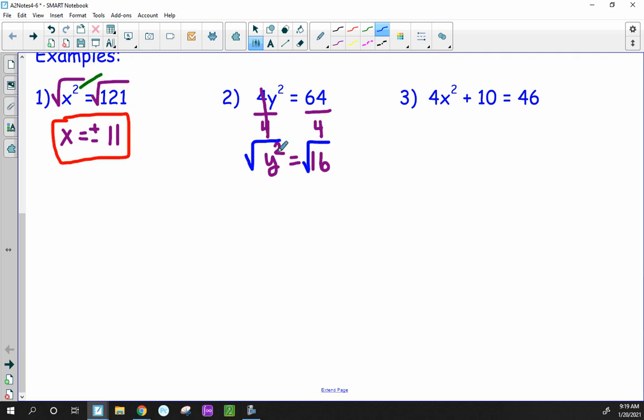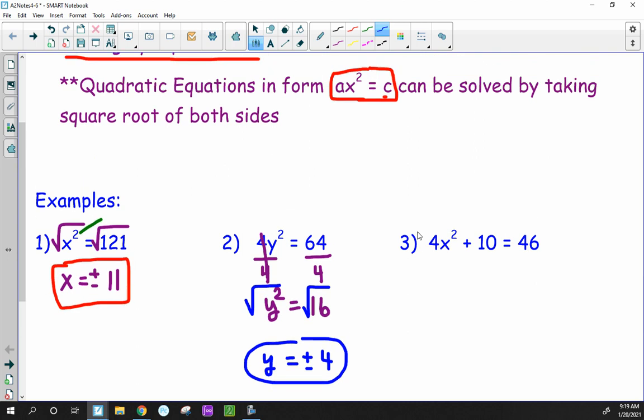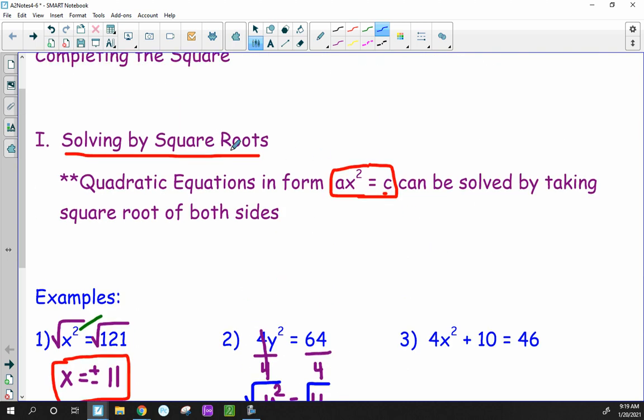The square root of y squared just becomes the variable, so we drop the y down. And again, same thing I said over here, because it's a quadratic, there's actually two answers. The square root of 16 on a calculator is 4. But negative 4 times negative 4 is also 16. And so we're going to go ahead and put our little double sign, and there are my two answers. Again, it's an easy process, but you can only solve by square roots when the problems are in this form.